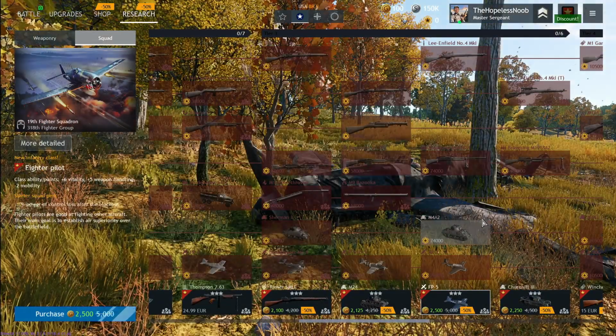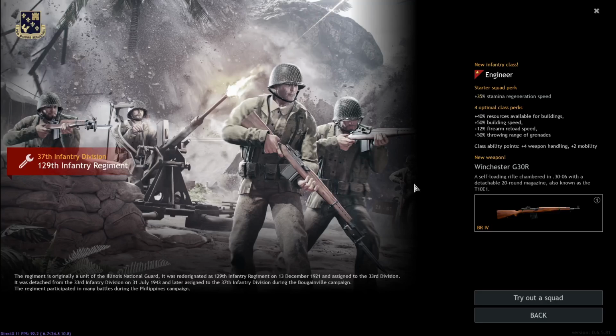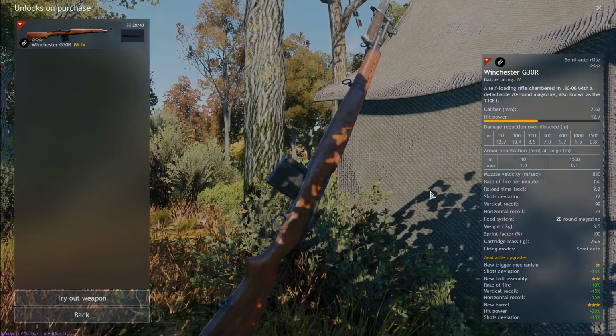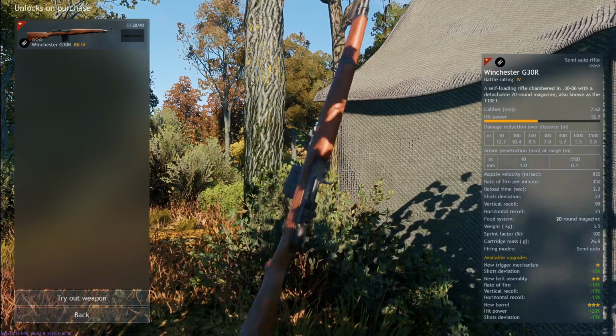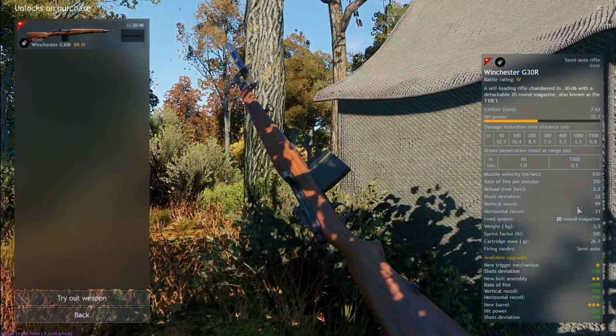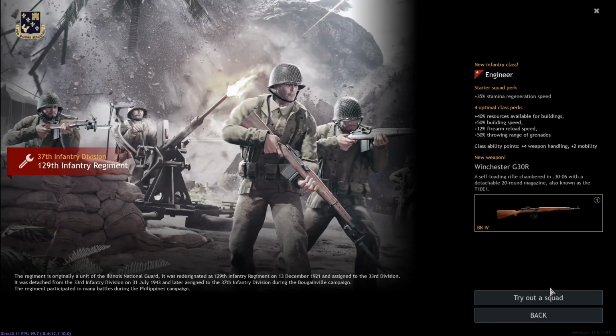Then you get the cool Winchester Engineer Squad, and this comes with a 20 round BR4 semi-auto rifle with a bayonet. Usually you only get 10 bullets on the BR4. Here you get 20, making it already significantly better.